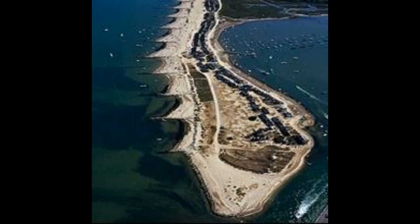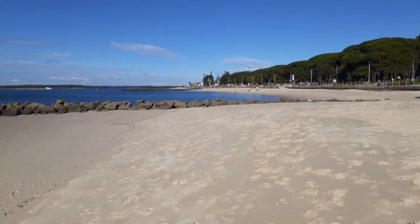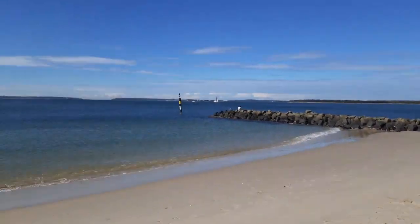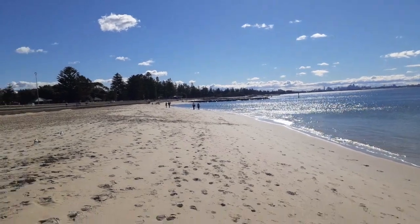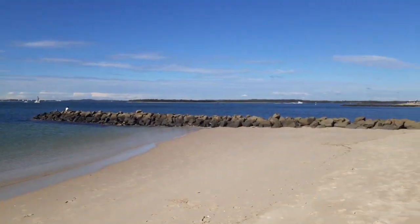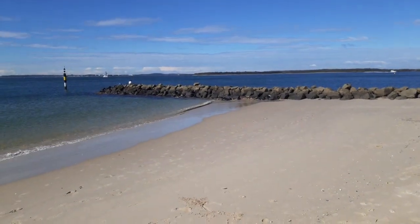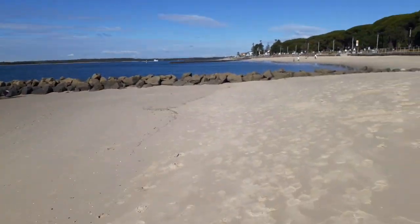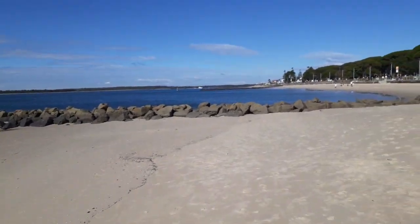I made a short clip at Botany — I apologize for any of the sounds and the wobbling of the camera. Here's one of the management strategies that they use down at Botany. Essentially this is what we would call a groin — it's a low rock wall, sometimes made out of cement, but in this case it's made out of large rocks, and those rocks have a very important function.